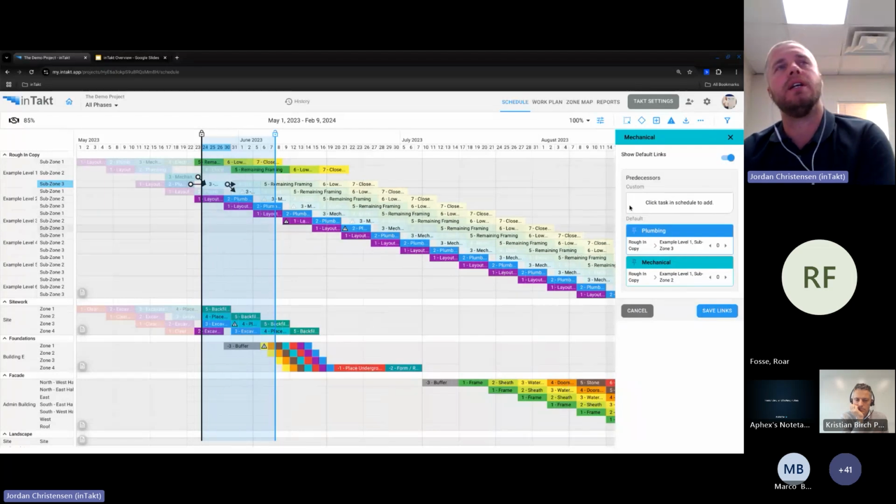One thing that we did, because we knew CPM scheduling can be difficult, and for some reason, most of our CPM scheduling softwares haven't figured out how to eliminate logic loops.